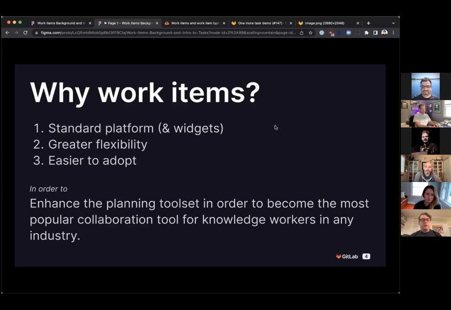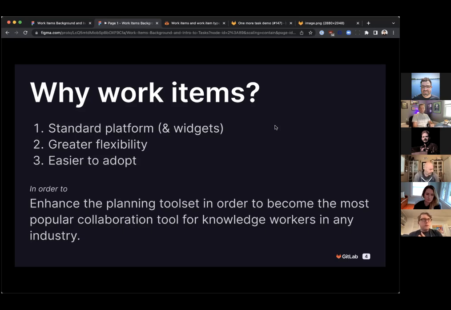But then also to provide some greater flexibility, both for us to build new types and offer new functionality, but also potentially for customers. And I'll talk a little bit more on the next slide about what exactly flexibility means, since that could mean a lot. And then easier to adopt.